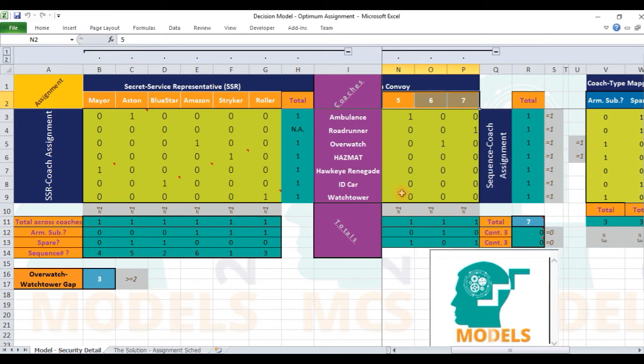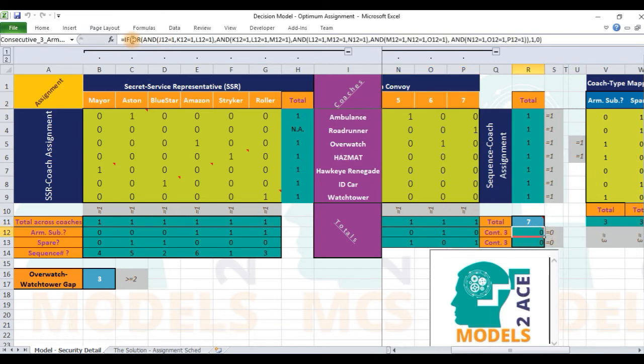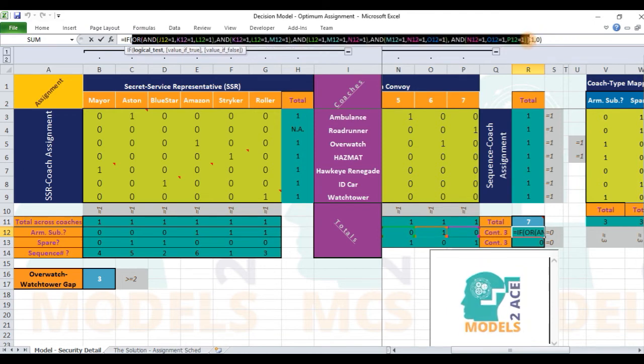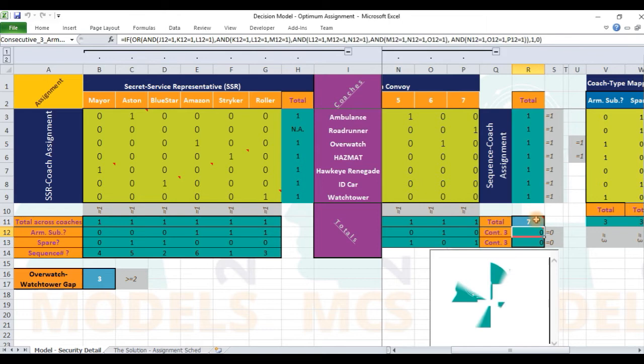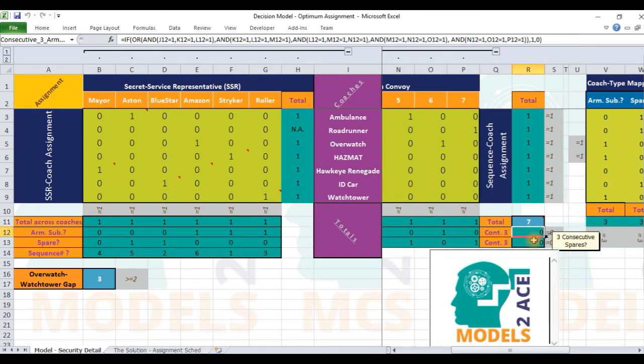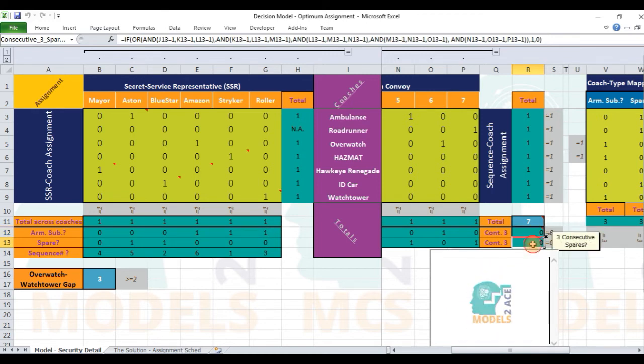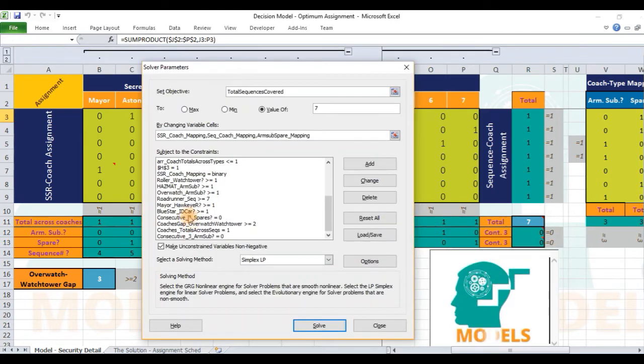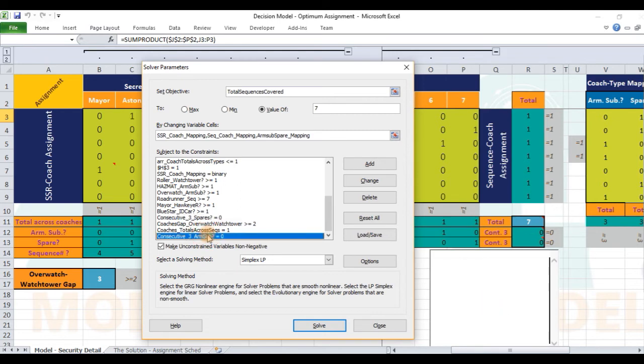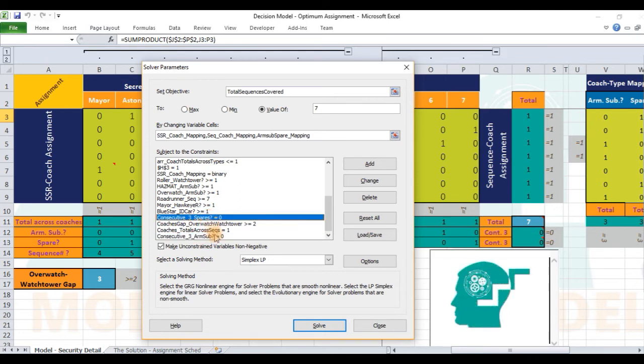The results of all these inner AND conditions are ORed in this outer condition to check if even one of these contiguous ranges is of the armored suburban type. Consequently, the value in this cell R12 would be 1, if 3 coaches of the armored suburban got sequenced consecutively. The value would be 0 otherwise. Extending the same logic to the other twin type spare, we get the binary value in this cell R13. Launching solver, we verify that these constraints require both these cells to have the value 0, indicating that all 3 coaches of a type cannot be sequenced consecutively.